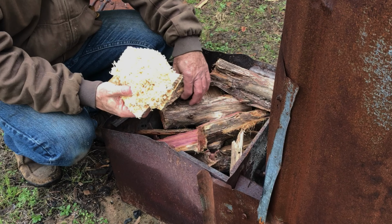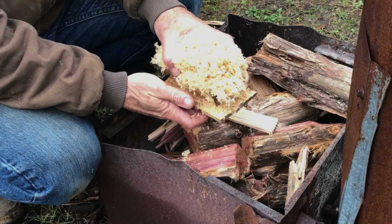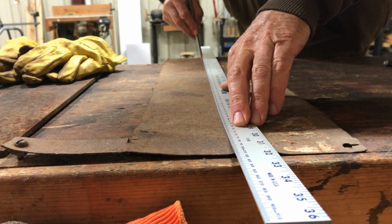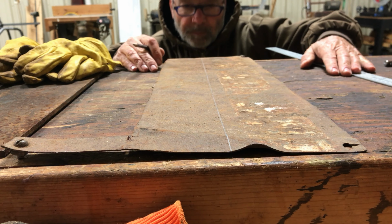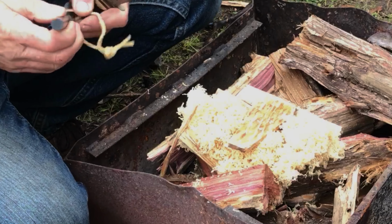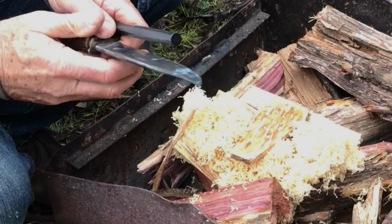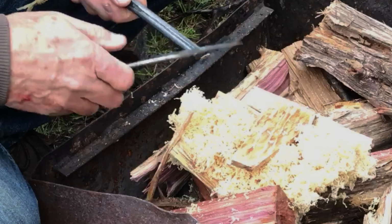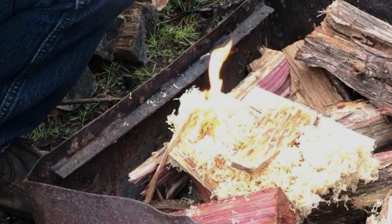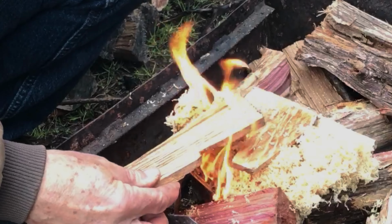Now this is fat wood that we harvested right here off our property, an old pine that fell over. So this works really good for a fire starter. Let's see what we can do here. So I've got cedar and white oak in this box right here, this rocket stove. And I'll show you in a minute how it starts drawing. This stuff burns really hot.